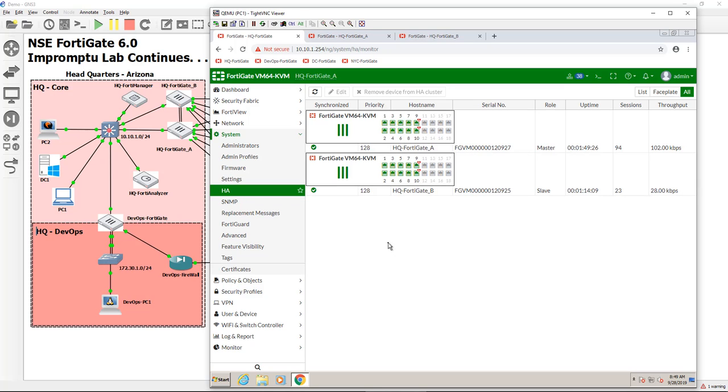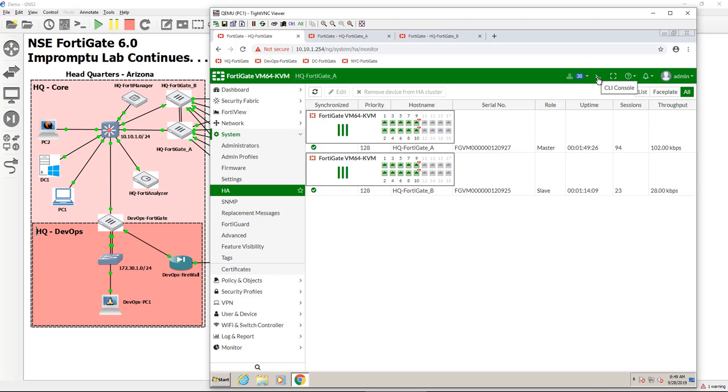Now, in my last video, I explained how the primary gets elected. First it's HA uptime by default, and then it's the priority number, the higher number, unless you do an override. The override simply says ignore the uptime and use the priority number. But this one had the higher uptime anyways, so it still came back and it was fine. If it's tied, it should just go to whoever's been alive the longest.